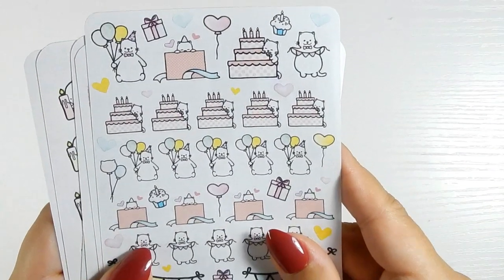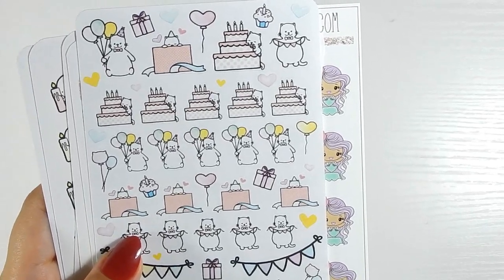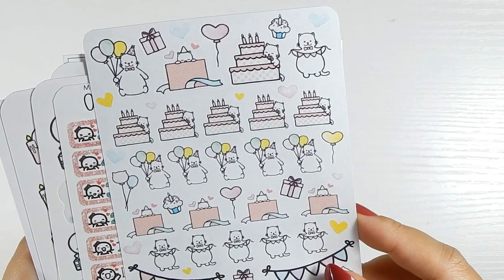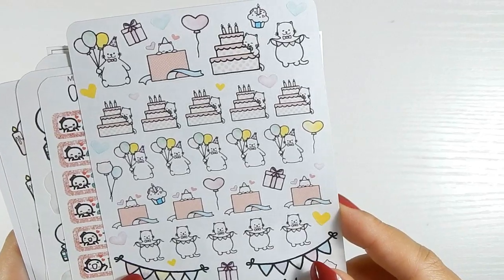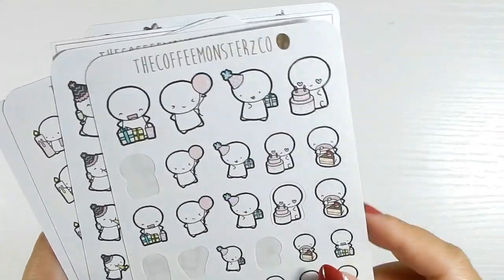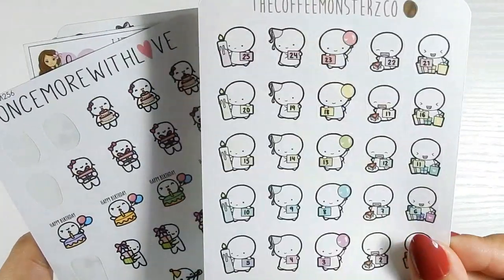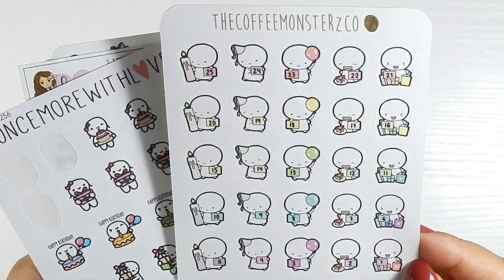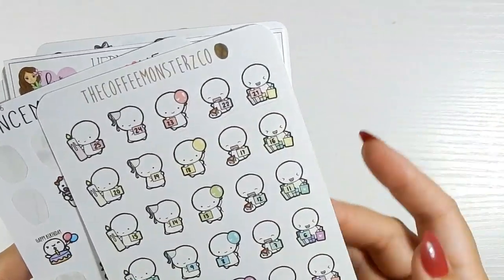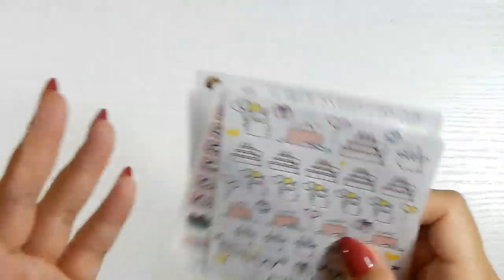Next is my birthday section — anything with a character on the sheet goes here. These are from Pretty and Colorful — for some reason I don't remember buying these, but it's a cat so maybe that's why. Then Once More with Love and Coffee Monsters Co birthday stickers. There are also birthday countdowns — they go up to 25 but I still think using them for date covers on your birthday month would be cute. Birthday stickers from Once More with Love, and these from Her Name is Savvy — it's a mermaid.